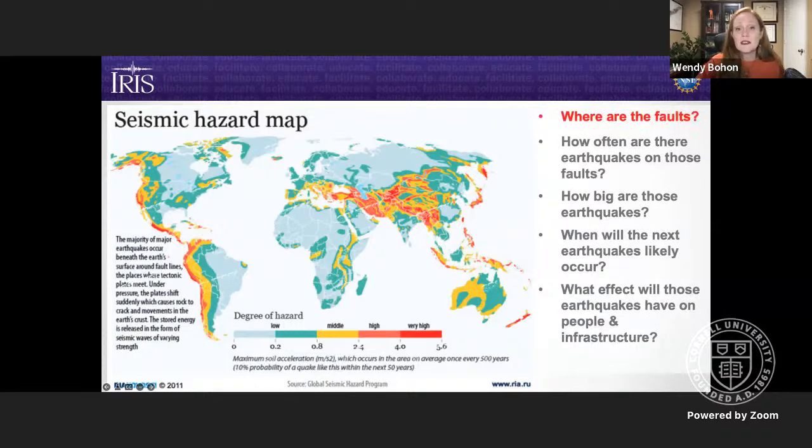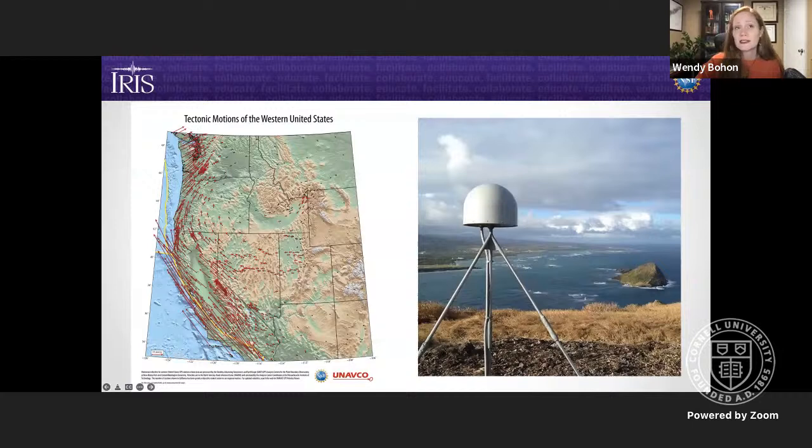One of those is using GPS, or Global Positioning System, or GNSS, depending on where you are. This image over here is what a scientific GPS station looks like. They're very, very accurate, and they measure the motion of the ground in 3 dimensions. The image on the left-hand side is an image from UNAVCO, which is an organization that's a large facility for the National Science Foundation that supports geodesy and geodetic research.